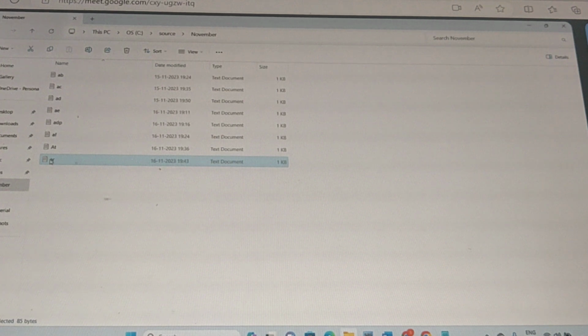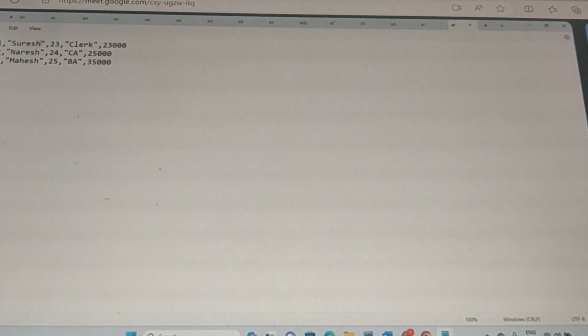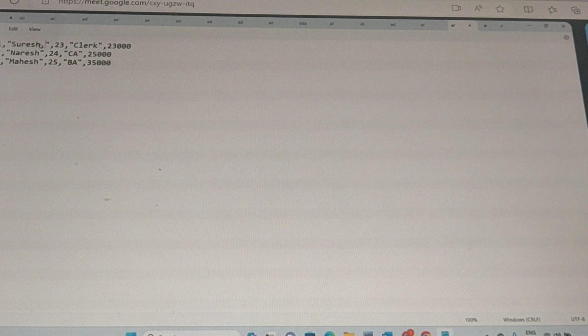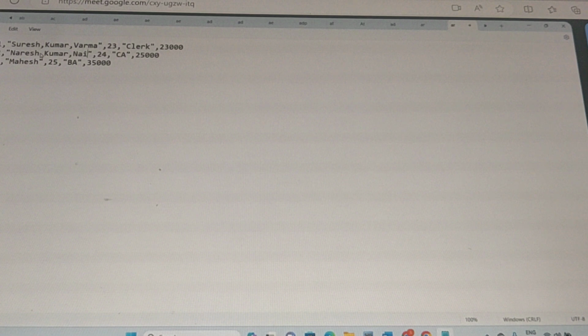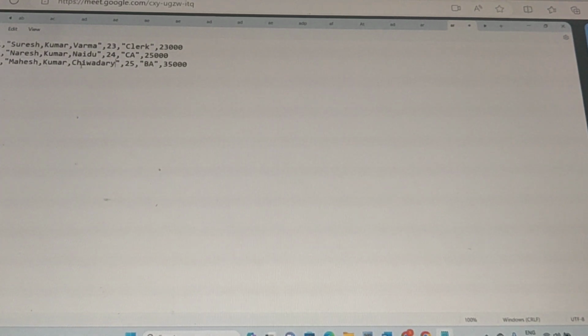So now same txt file only. Suresh, comma, Kumar, comma, Varma. Naresh, comma, Naidu. Mahesh, something.